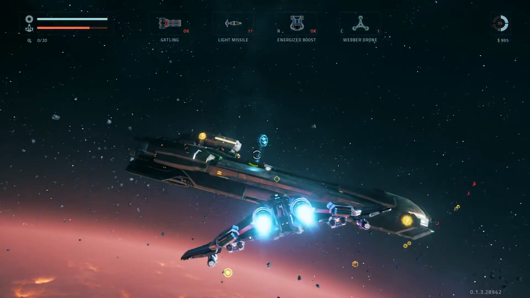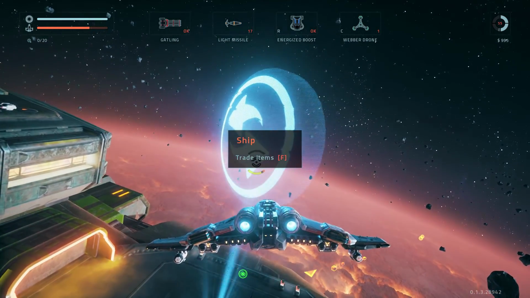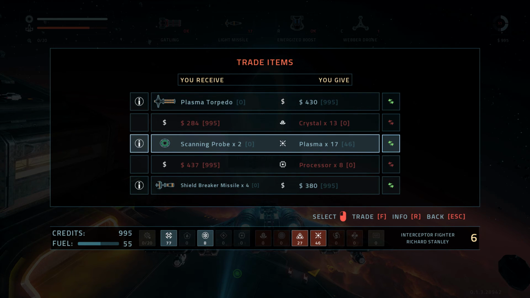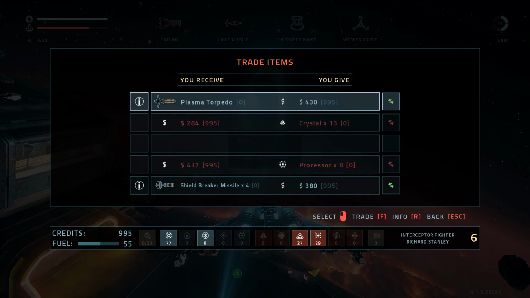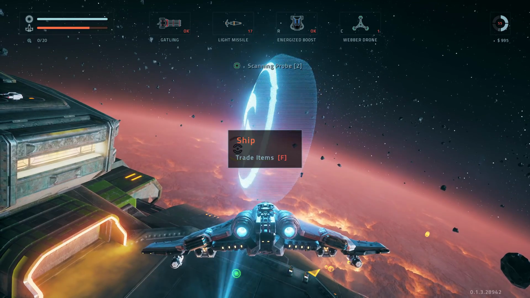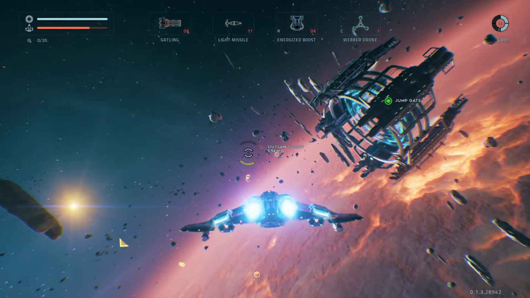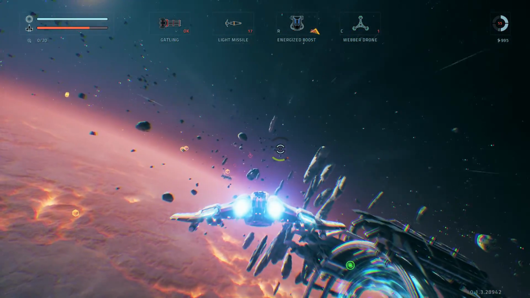Let's see if we could buy nanobots so we can repair my ship. We can buy plasma torpedoes. Scanning probes for plasma, definitely. And this is all they want to trade. Shield breaker missiles. I don't want any plasma torpedoes, so I think we're good here. I guess we can go and help out these guys. They're like 5-6 kilometers away, but there are tech containers over there we need, so we'll go get them.